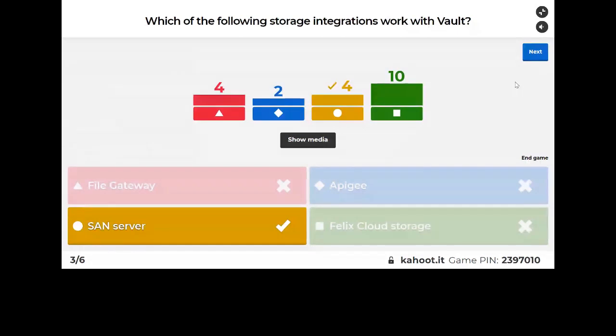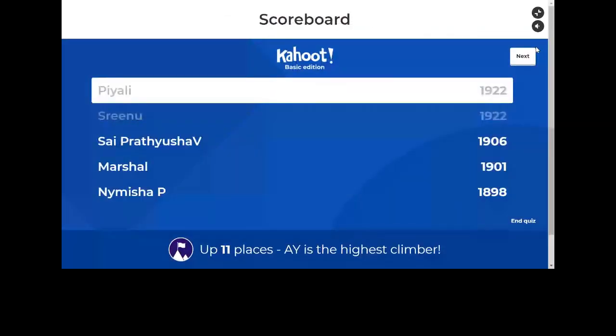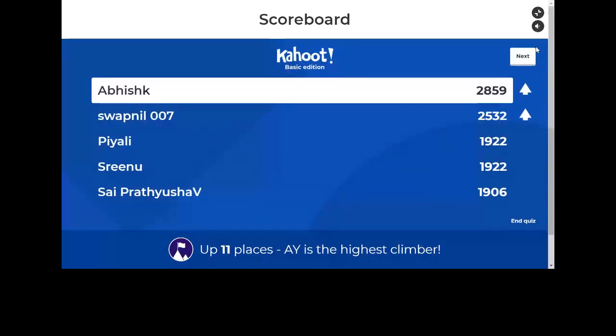So I can see four of them have correct answers. And the scoreboard is accordingly: Abhishek is on top, Swapnil is second, Piali is third, Shinu is fourth, and Sai is fifth. Coming to the next question.